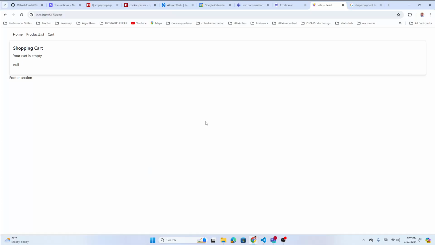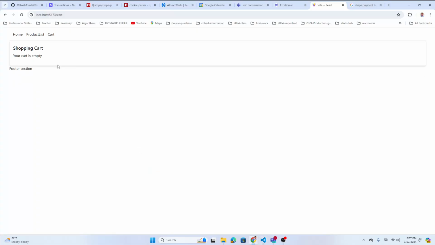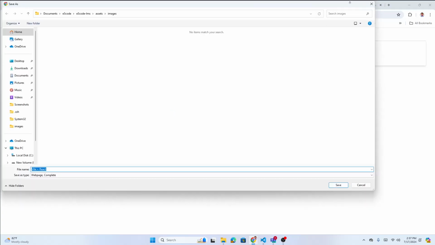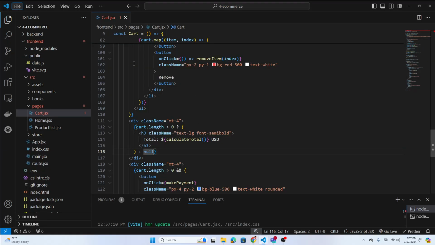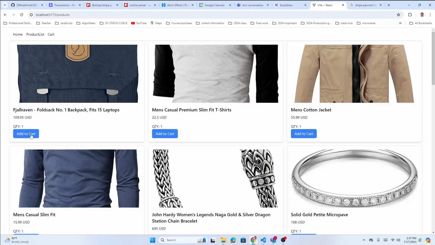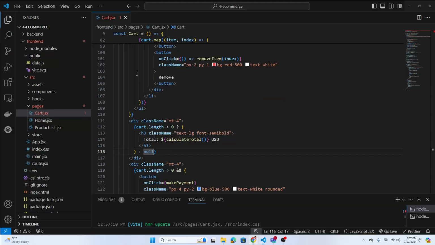Okay. So now check. Your cart is empty, right? Okay, we're getting null. I think just put null here. That should work also. That is also a type of data. Null is our type, right? That's fine. So see, now we don't see the total, okay? But soon as you add something in our cart, go to the product and add something, and then visit our cart, you see you have the total price and the pay with Stripe button also appears. So based on the condition, you can display something, right?